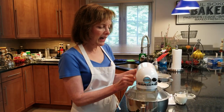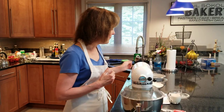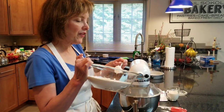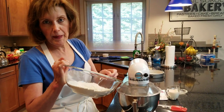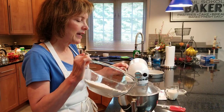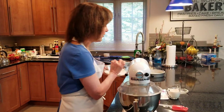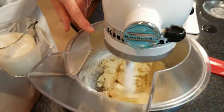So now we're going to put it on low speed, and this is exactly what a creaming method of mixing is. And you take your dry ingredients, and we're going to add 1/3 of those, just eyeball it, on low speed. If you don't do it on low speed, you're going to be wearing it all over you. I've been there and I've done it. So you take about 1/3 of your dry ingredients, blend it in, take a look at it. It's going to look a little dry. You're going to see it's going to get thick.